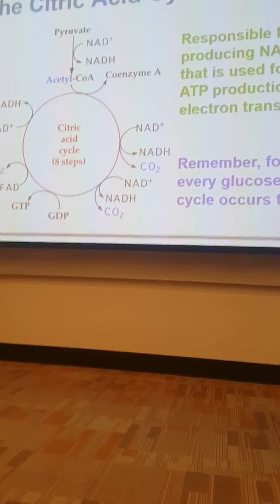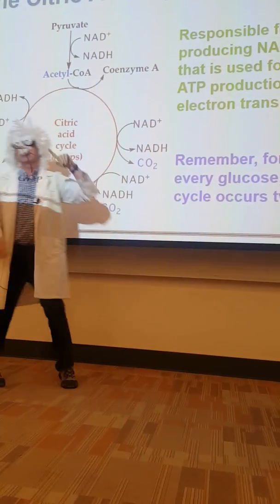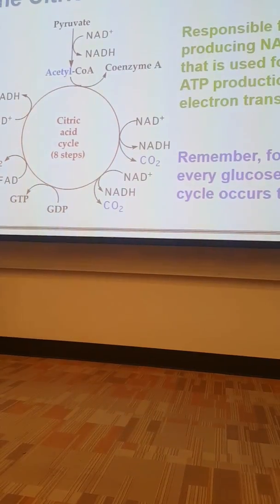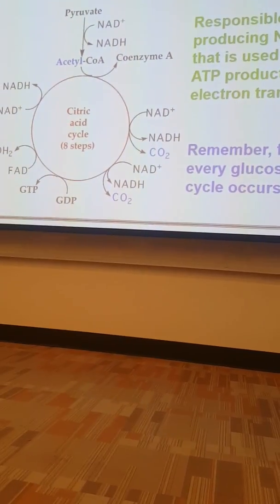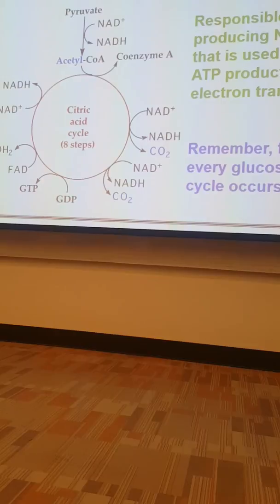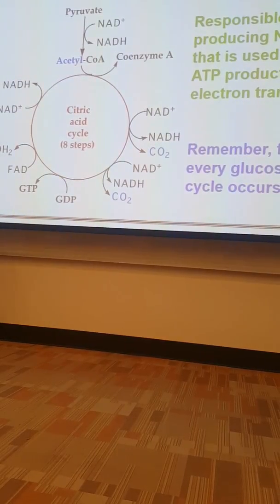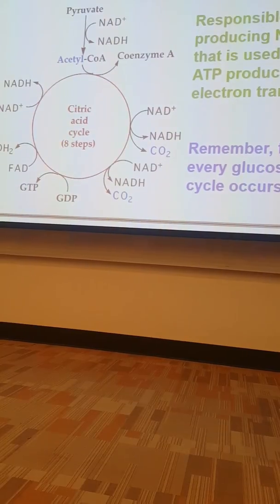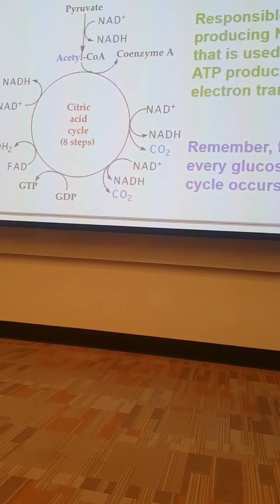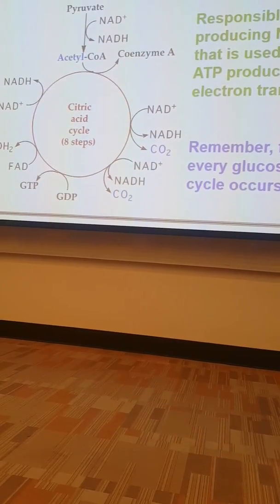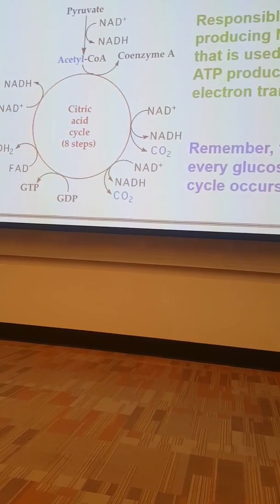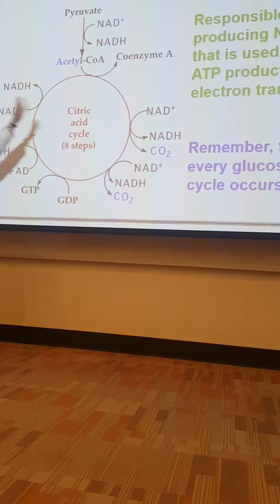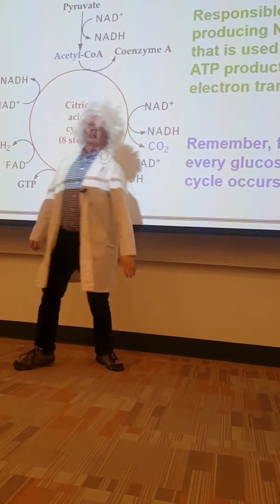So notice this is an oxidative process. Oxidizing agents are NAD plus and FAD, and you must have oxygen around to keep these as FAD and NAD plus. Now, I ask you, where's the only real energy in this process that you see? What molecule in this process that's being made represents real energy? GTP, absolutely.